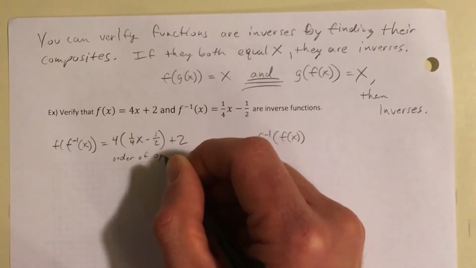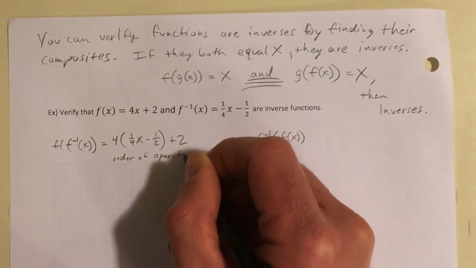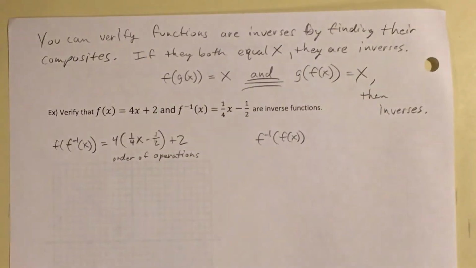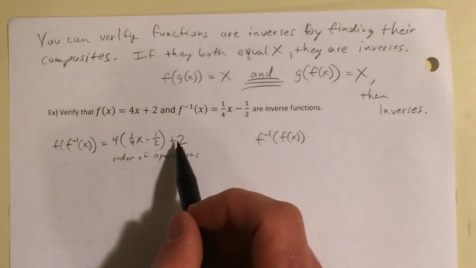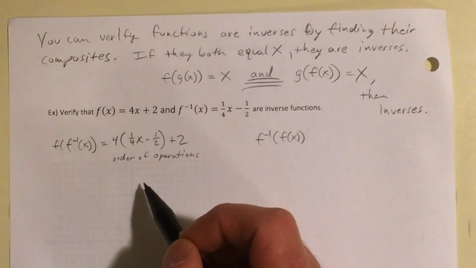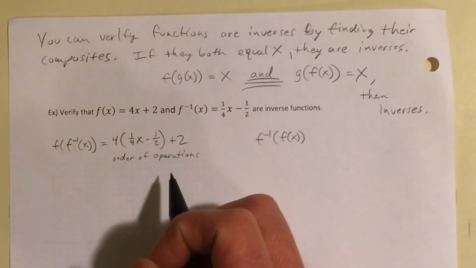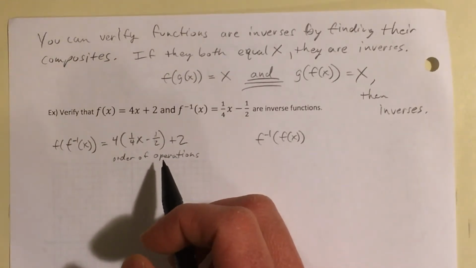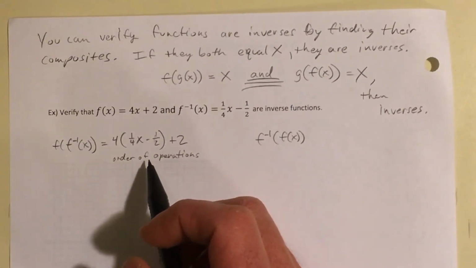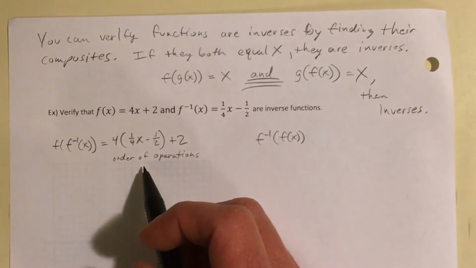We know that we're supposed to get x, but we need to verify. We need to prove, showing our steps, that it does in fact equal x. Now what I mean by that is, if you just go straight to x and say x, ta-da, you're not going to get credit for that, okay? I'll be very clear about that. You've got to show some steps. Show me what you're doing first. Show me what you're doing second.